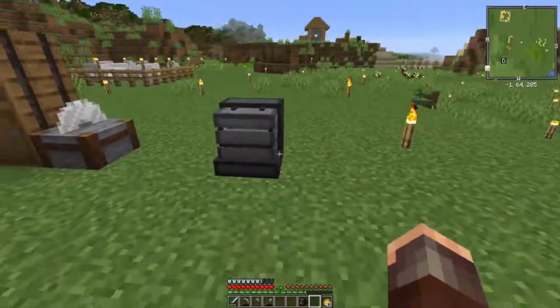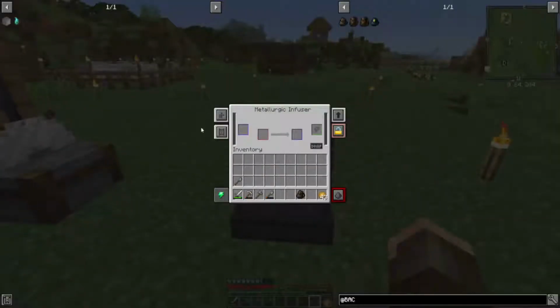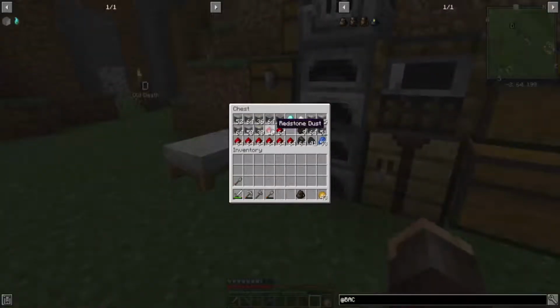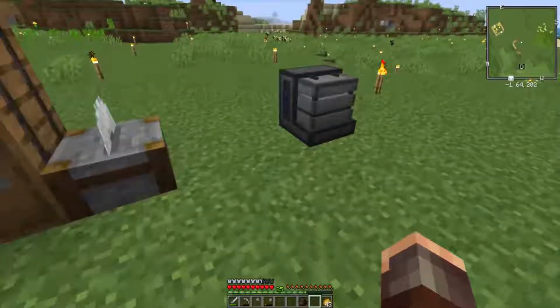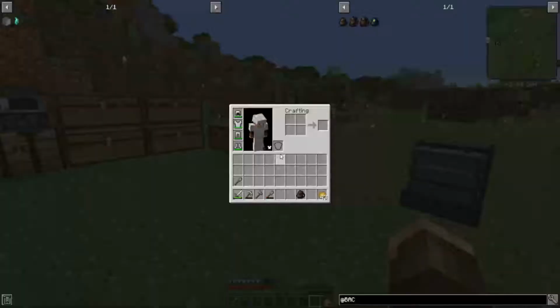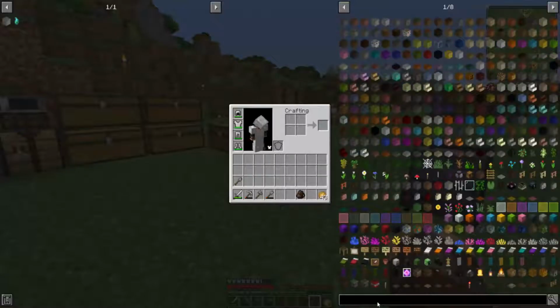So yeah, I made my first machine here, but now it requires power, and a lot of people forget that they can actually use redstone as a power source, because if you do this and put this over here, you can see it ended up with a lot of power. But we don't really want to be using all our redstone, so what we want to do is actually make a power source.